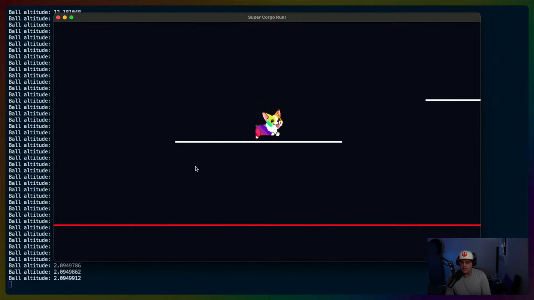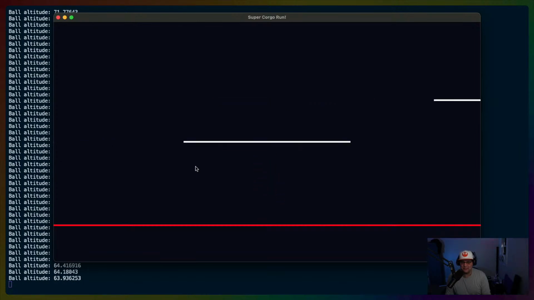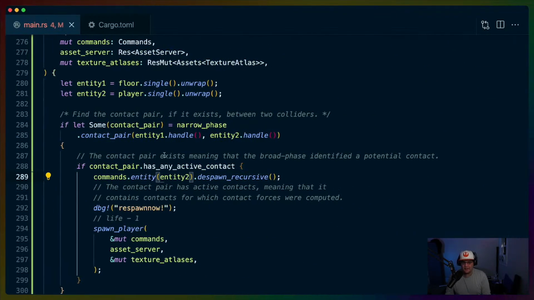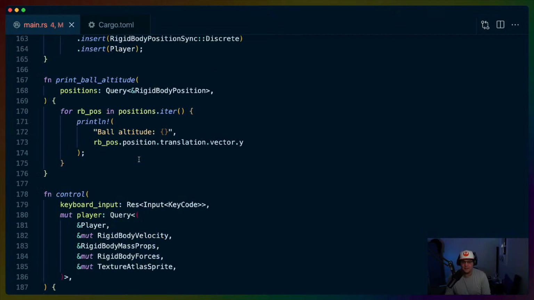And now we have, hopefully, well, we have a corgi. There we go. It just starts at 0, 0 and needs to start at, where does it need to start? That's 75 high. Okay, why is it starting 75 high? Am I setting it to 75 and I just didn't realize it? It's entirely possible.